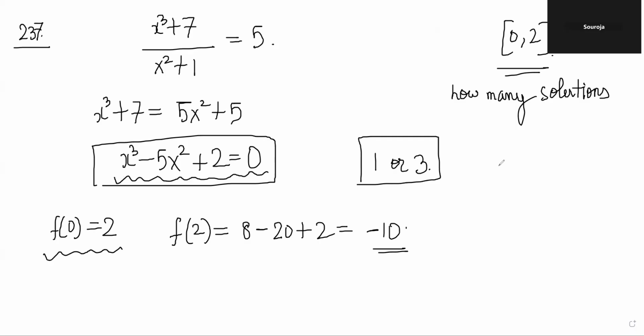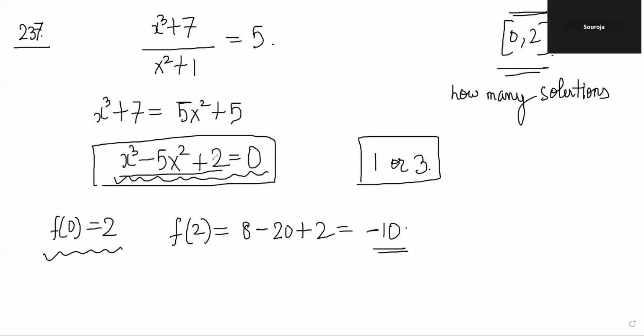Guess as in, can you guess a value between 0 and 2 which makes the whole thing 0, right? The root location. We know that there is a root between 0 and 2, right? Right now we don't know which number is the root.